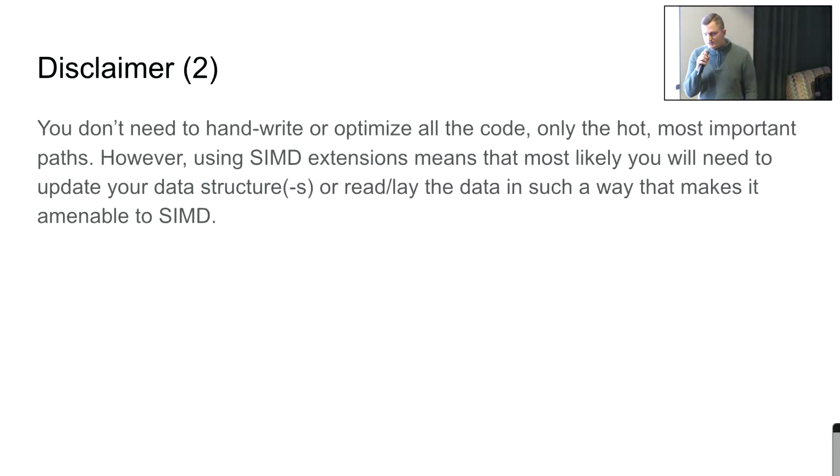Another disclaimer is that you don't need to jump in and optimize all of your code. I would always recommend you profile your programs to find out which code paths use the most CPU time and focus your optimization efforts on those parts. Another thing worth mentioning is that it might not be so easy to use SIMD extensions because you might need to update your data structures.